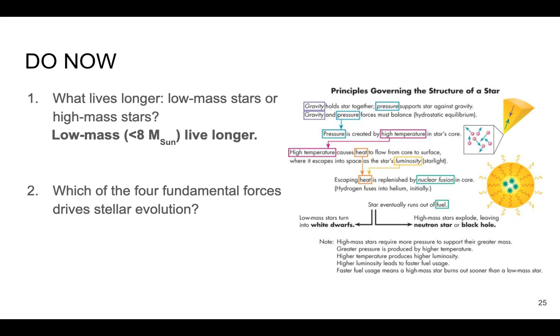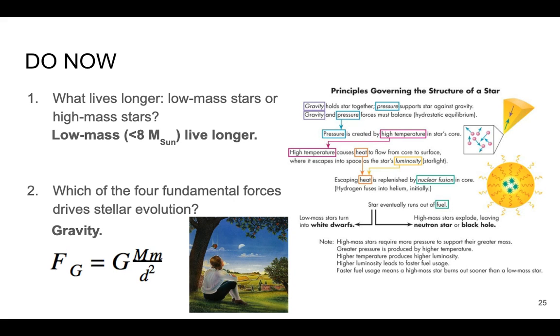So which of the four fundamental forces drives stellar evolution? Remember, the four fundamental forces are the strong and weak nuclear forces, electromagnetism, and gravity. And the one that drives stellar evolution is gravity. So gravity builds all the big things in the universe, and it governs the lives and deaths of stars.